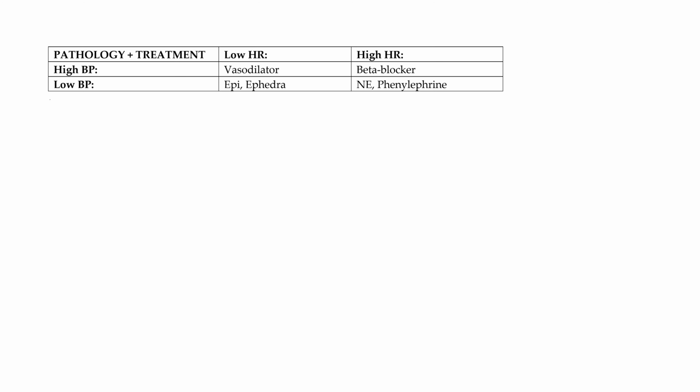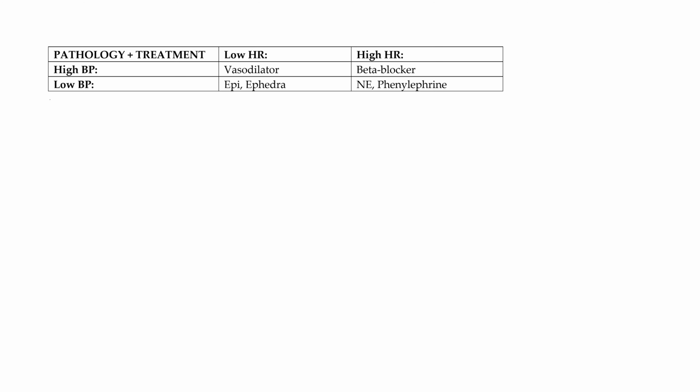So this little chart here shows how a patient could conceivably have high blood pressure and a low heart rate, or a high blood pressure and a high heart rate, or a low blood pressure and a low heart rate, or a low blood pressure and a high heart rate. Now, if you can write orders for all these scenarios all at once, it'll save you a lot of time and headache for most simple things.